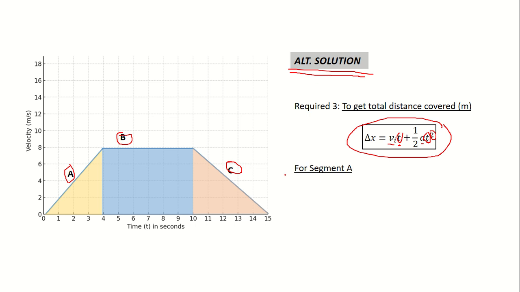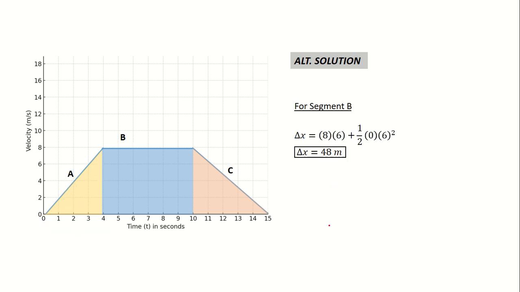So, for example, for segment A, these are your values. This is your initial velocity, because remember, you are starting here at 0 meters per second. Your time here is 4. So this appears here and here. Remember, we also solved for acceleration a while ago. So that's an acceleration of 2. This will cancel out already because of the 0 here. When you compute this, you get 16. Remember, we also got 16 by getting the area.